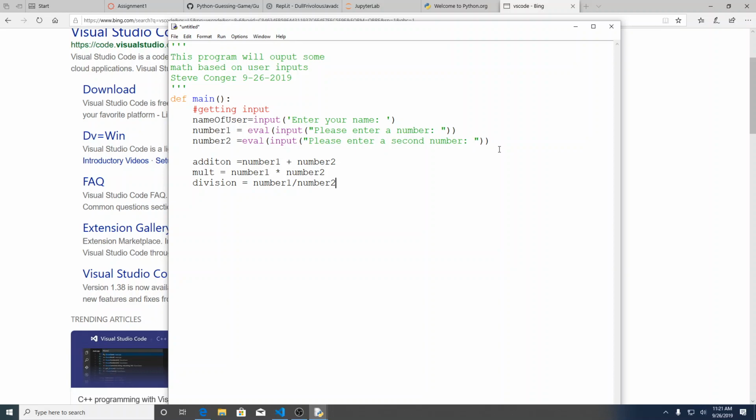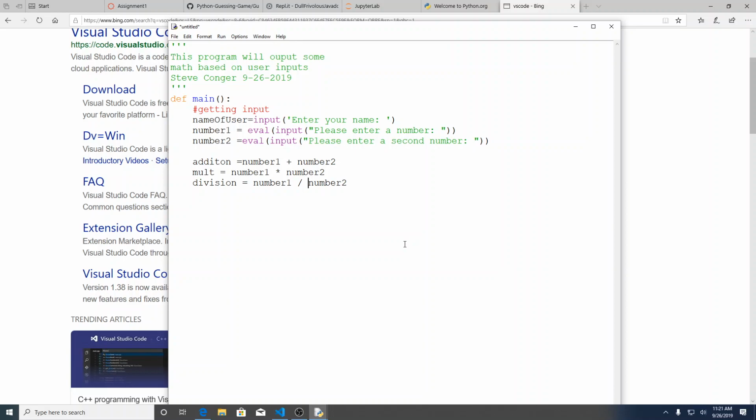This is normal division in the sense that it will return decimal parts even though the inputs are integers. Do you guys know the difference between integers and decimal? All right, so an integer has no decimal parts. In most languages, if this is an integer and this is an integer, then it will return an integer result, which means that it'll drop the decimal.